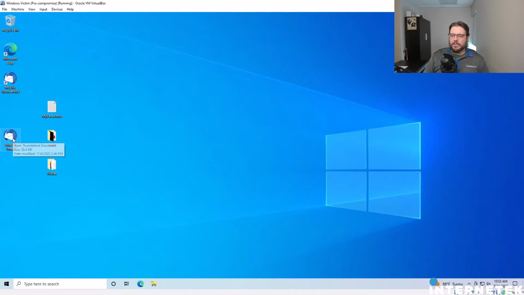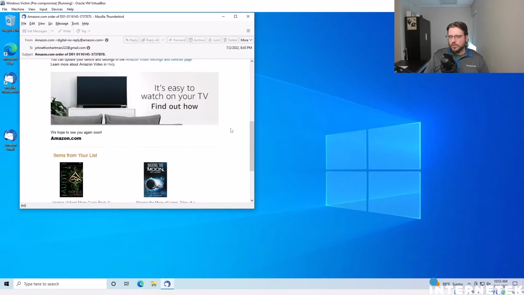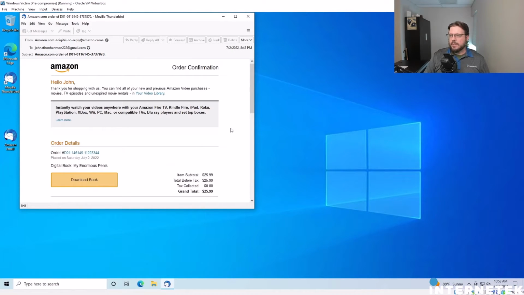So we're going to open our email here as the victim in this case. We got this email from Amazon. It looks pretty legit, and just by glancing at it, this looks like a real email. Some things to note, it's going to be kind of hard to see depending on your screen resolution, how good your eyes are, how far away you are from your computer. But you'll notice that it says Arnazon, not Amazon.